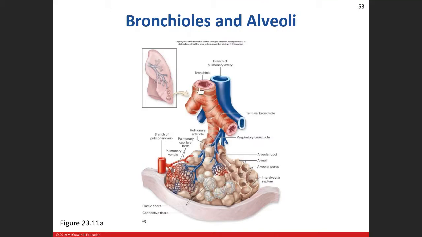So as you can see here now, here's our bronchiole. We start to get smaller. This is all smooth muscle that's lining. Now we get down here to the respiratory bronchiole, that small pipe here. And then at the end of that, we have what we call the alveolar duct. And that alveolar duct leads into the actual alveoli, these sacs, these balls here. If you look at the alveoli, they have a bed of capillaries that sit right on top.